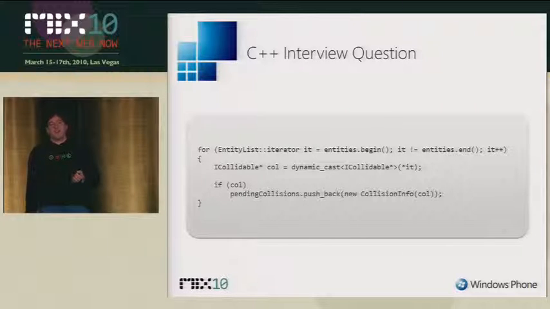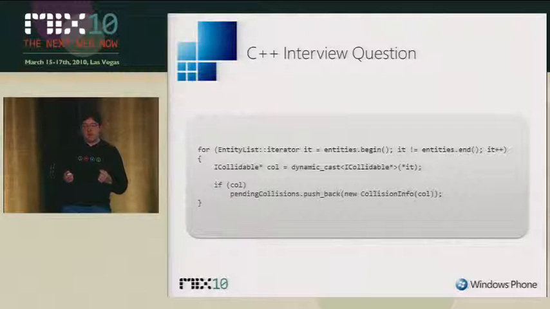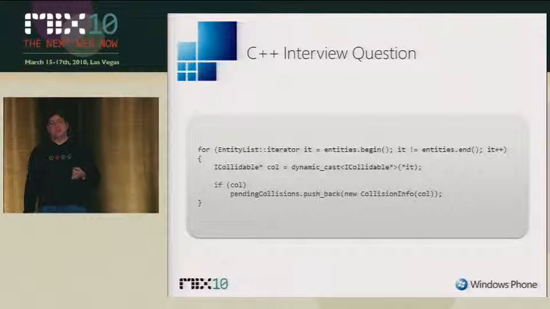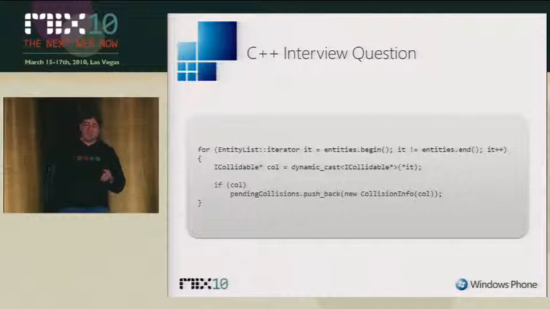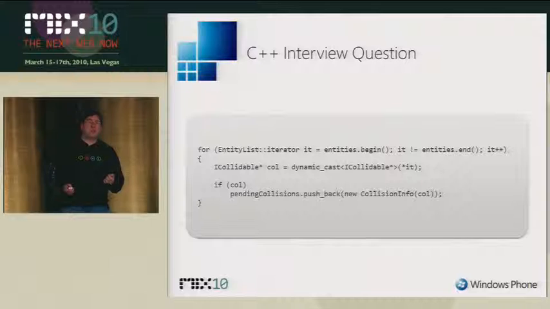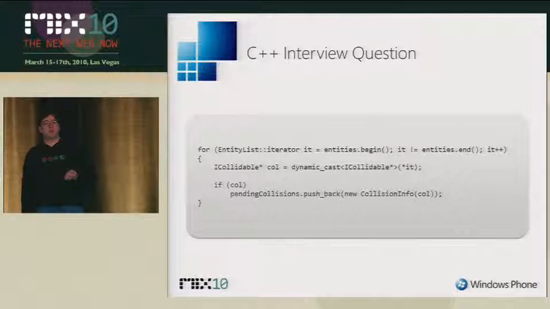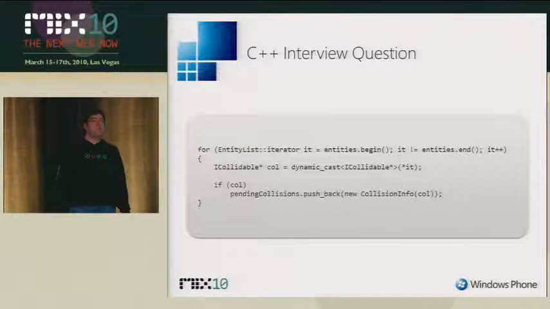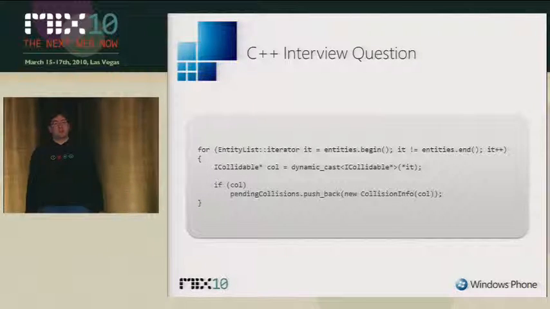The great thing I get from asking people how this code's going to perform is that a really good game programming candidate will look at that and say, hey, this could be all right. I want to know what type is that entities collection. What is its iterator actually going to do? When you call new collision info, what's the allocator for that class? Is that a custom allocator that's going to be super friendly, or is it just the standard C++ allocator that's going to fragment the heap if I run this code too many times? Game programmers have gotten very good over the years at understanding C++ code at that kind of level of detail.